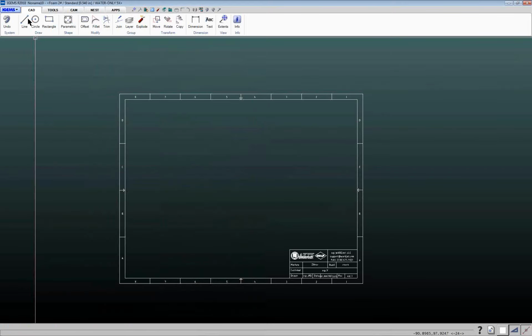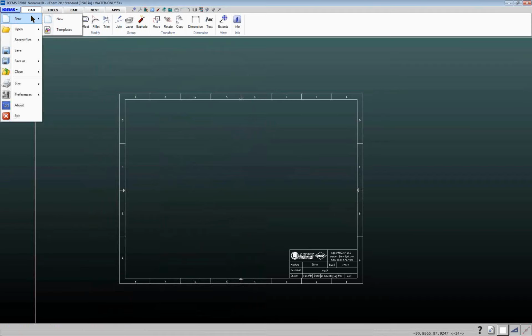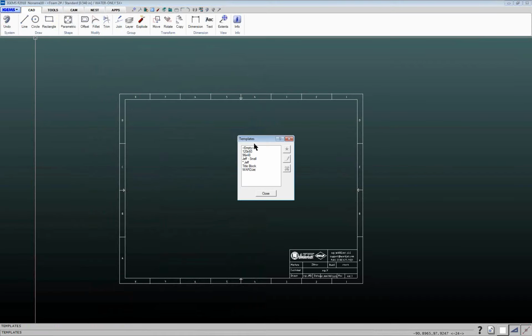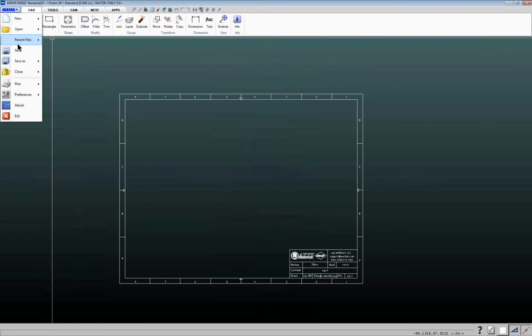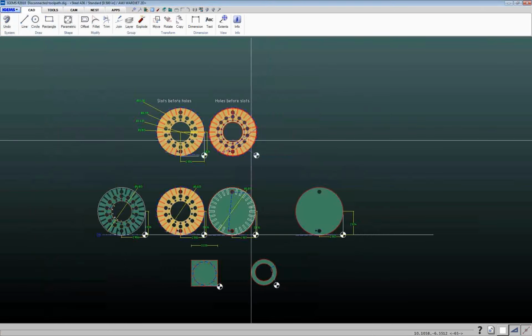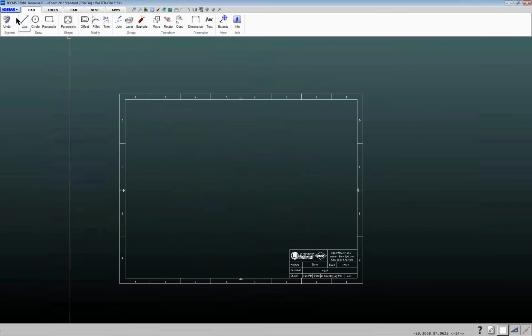All right, so that's now been saved as a template. And then if you go again up to the IGEMS menu and then New and go into Templates, it'll show you a listing of all the different templates that you've created. So if you then want to use one of these as a default, you can select it and then click on the little star button here, and then when I do a new drawing, it's going to use that as my template.